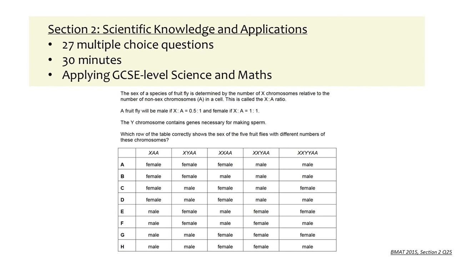Here's an example question from the 2015 BMAT paper. In this question, you have to figure out the phenotypes of 5 flies based on their genotypes. You probably know from GCSE that in humans, 2 X chromosomes make a female, and an X and a Y make a male. Now you've been given some new information: in fruit flies, it's the ratio of X to A chromosomes which determines their sex. Their Y chromosome determines whether the fly can make sperm — since the question is asking for the sex of each fly, the line about the Y chromosome is a red herring. So if we ignore all the Y chromosomes in the flies' genotypes and just look at the ratios of X chromosomes to A chromosomes, the question becomes much easier. The first is male, the second is also male, and the rest are female. So the answer is G.